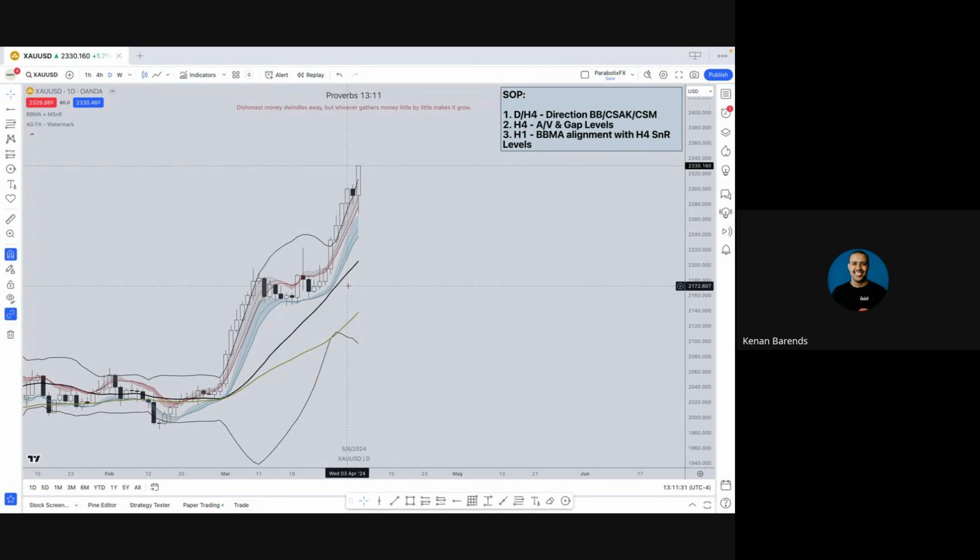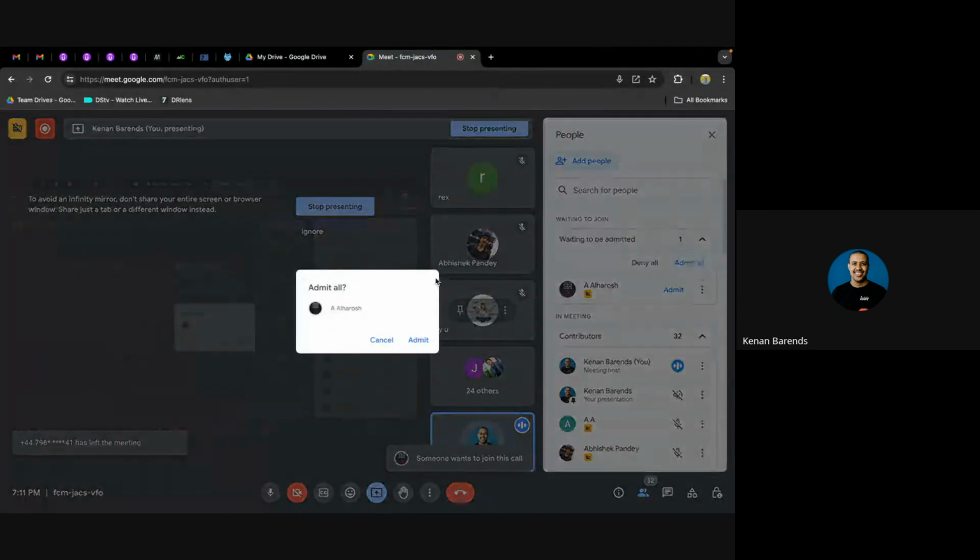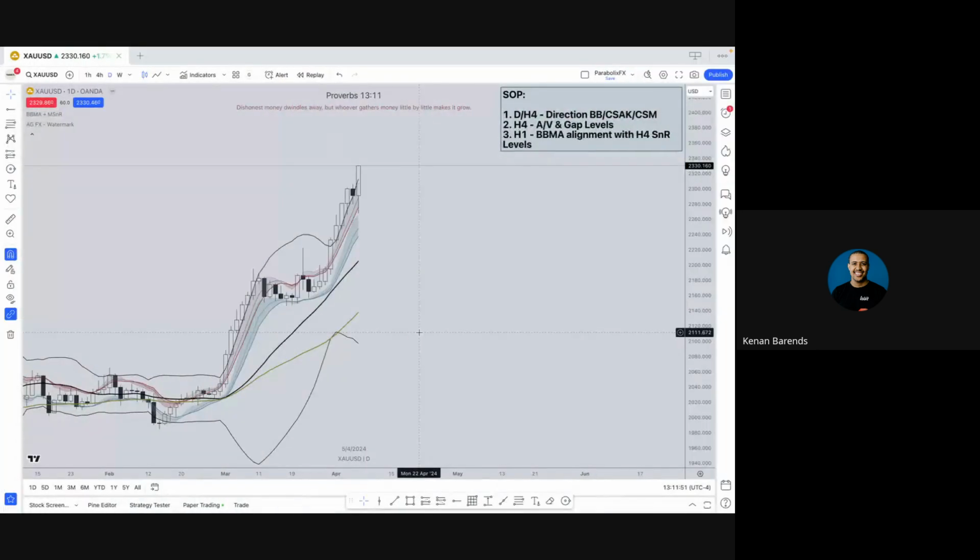If you've got a re-entry on the 4-hour, you need an extreme on the 1 hour, or an MHV or MLV on the 1 hour, and then on the 15-minute you need an extreme or an MHV or MLV. And for me, that was just too much information to bear, and I just decided that if I'm going to get into BBMA, I'm going to have to find a new way to avoid the multi-time frame aspect and having to go through all the time frames to find a setup.